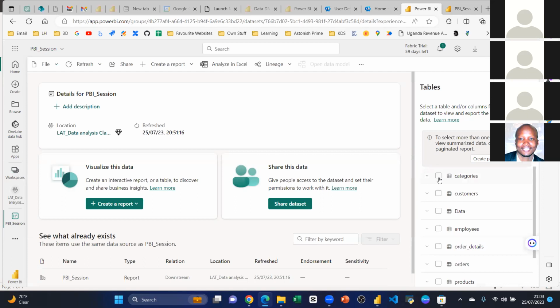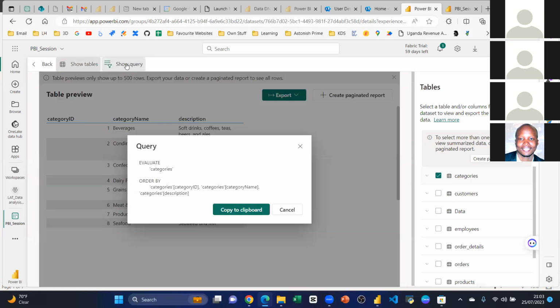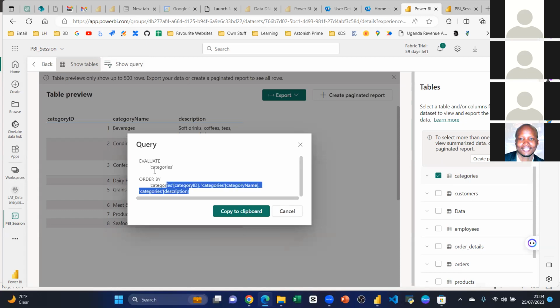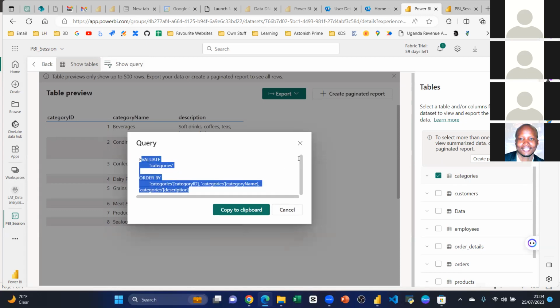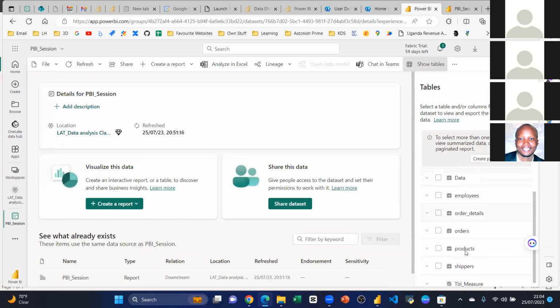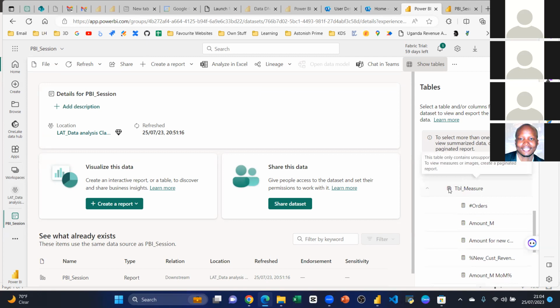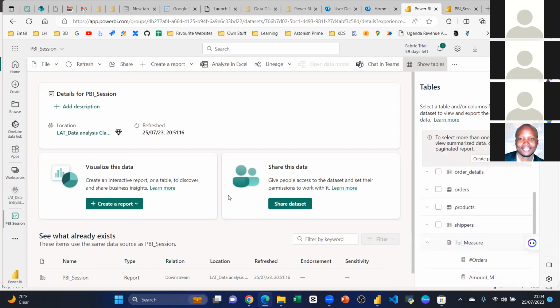The moment you click on a table, it shows on the left. Show table, then you can even show the queries that were used. So you see the queries, those formulas that we used in the queries. Then if we show which other table, actually this is a measure, you can show table.